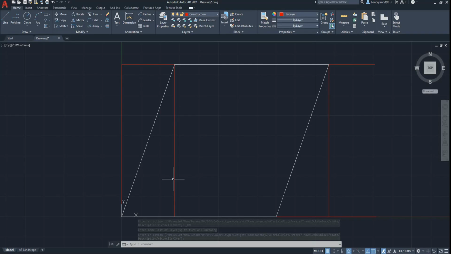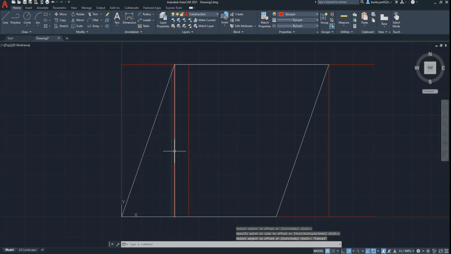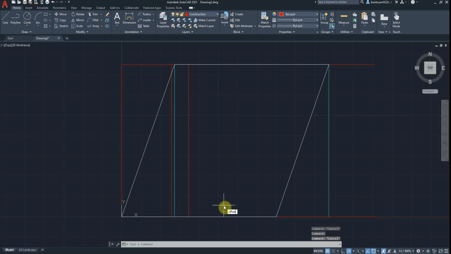So I want my drawing to sit ahead of my construction lines. So now I'm popping them in, 25.77. Okay, we're just going to put that line in there, and then we've got 8.8 afterwards. So okay, I'm just going to colour that one different because that's not actually part of my shape. Just create a division section in. So I've got that 27.5588. So I've got to put 18 in now. Now remember to select the red line, not the white.